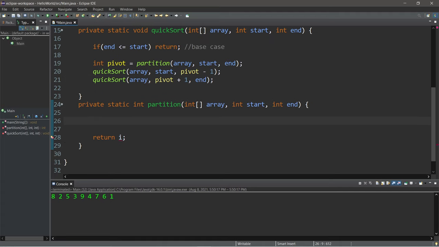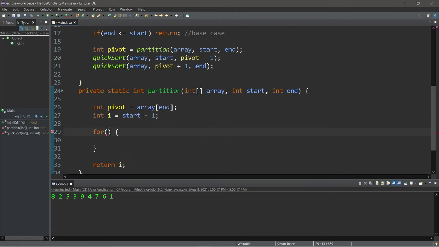In this variation of the quicksort function, we will say that pivot is at the end. It will always be at the end to begin with. Int pivot equals array at index of end. We'll need two indices, i and j. We'll create index i equals start -1. And then we will iterate through our array. And this is where we will declare int j, our second index. Int j equals start. And we will continue this for loop as long as j is less than or equal to the end of our array -1. Then increment j by 1.